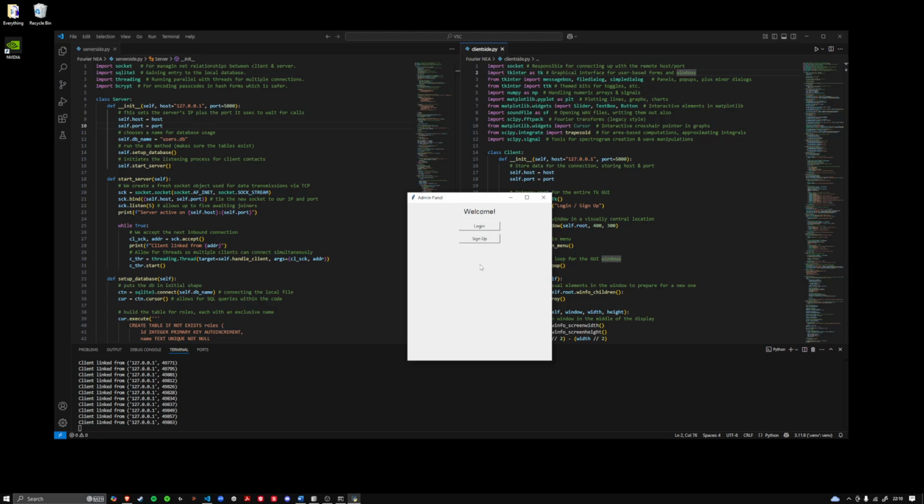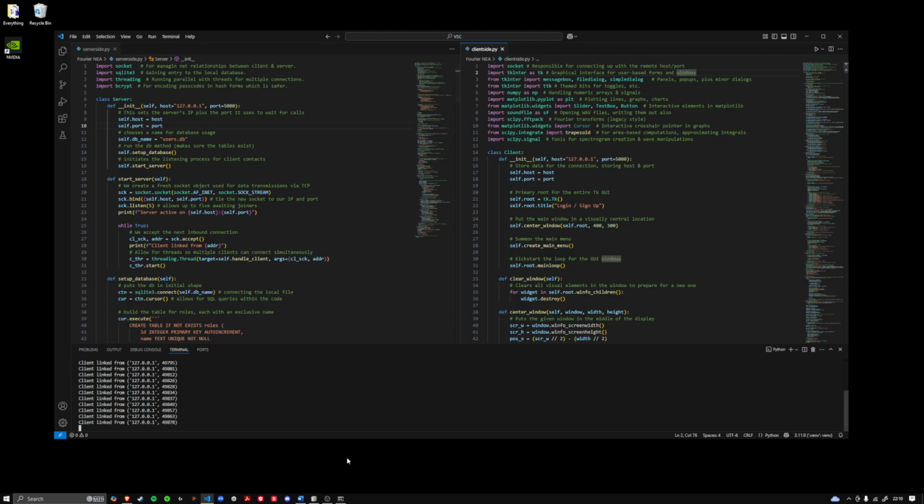Pressing back, or back to the main menu, I will now attempt to log in as the test account I have just created. Username test, password Test123!. Logging in is successful, and we have achieved reaching the second main menu.